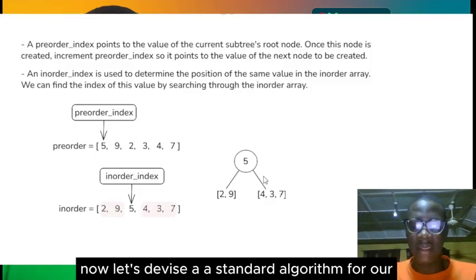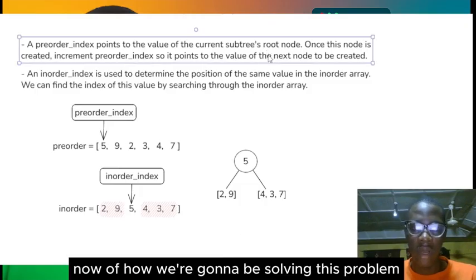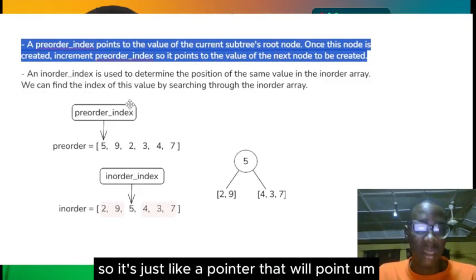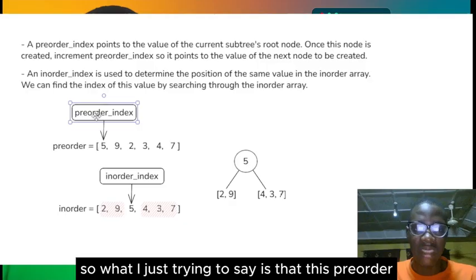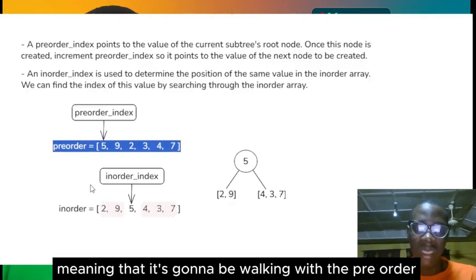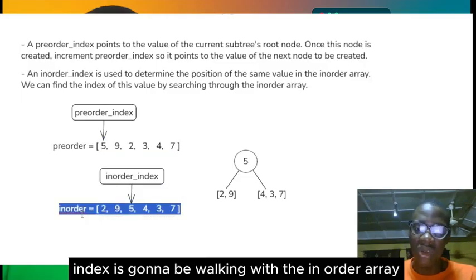Now let's devise a standard algorithm, a strategy for how we're going to solve this problem. First, we are going to create a preorder index. It's just like a pointer that will point to the value of the current subtree node. This preorder index will correspond to the preorder array, while the Inorder index is going to be working with the Inorder array.